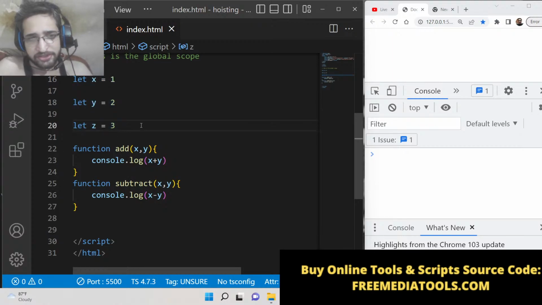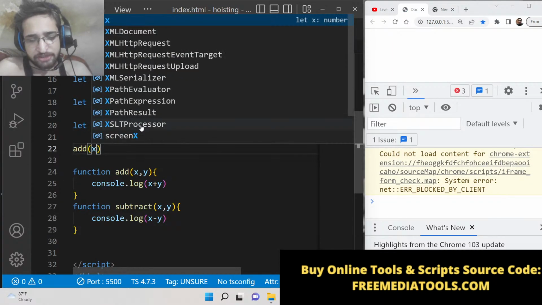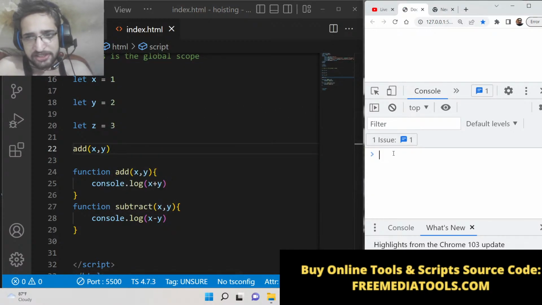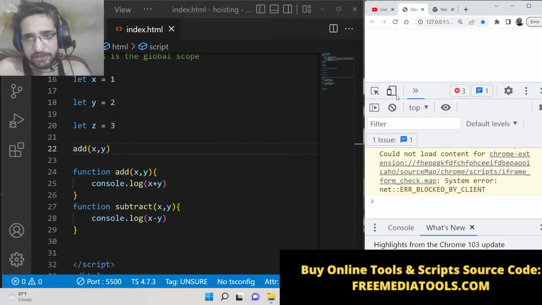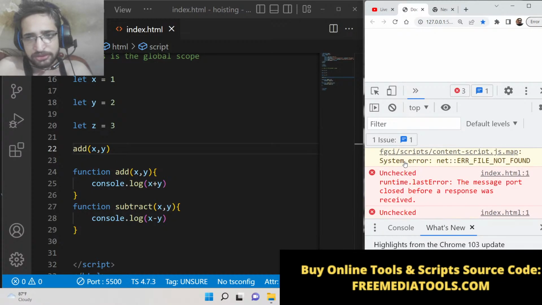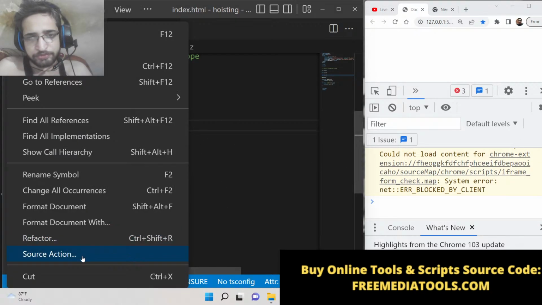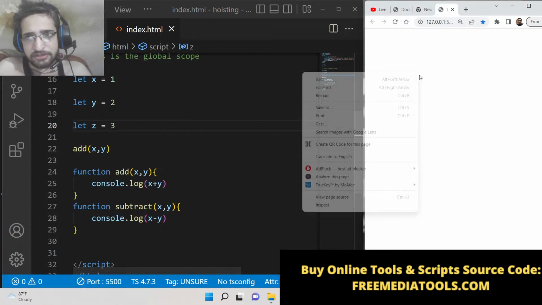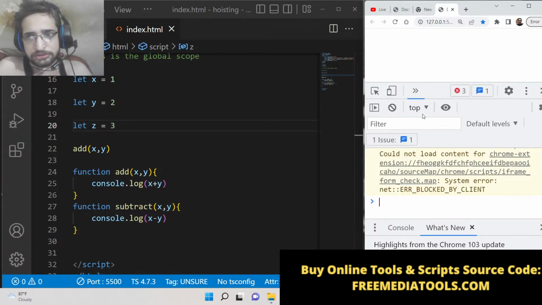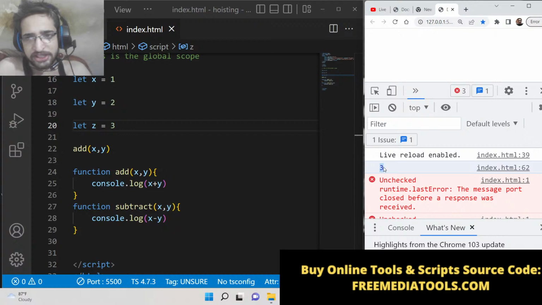Let me call this function add and pass x comma y here, and on the right hand side you will see the result printed on the screen. If I open with live server and show you the console, you can see 3 is printed out.